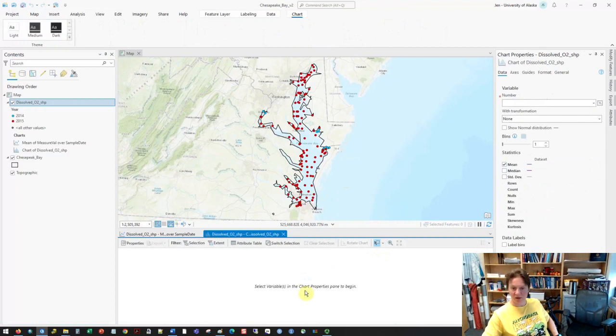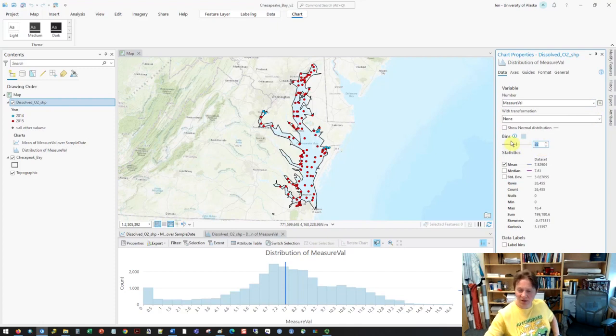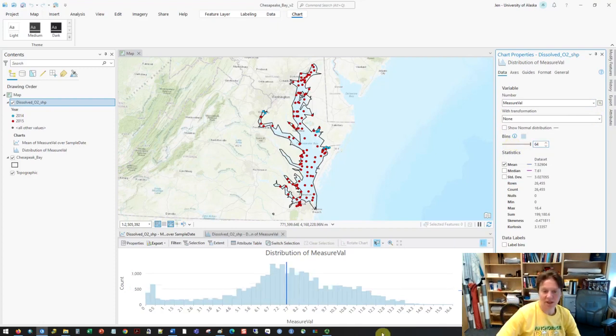It's asking for variables over here, so I'm going to pick the measured value. I'm going to put it at 64 bins. Here's what the histogram looks like for dissolved oxygen. It looks pretty normally distributed.